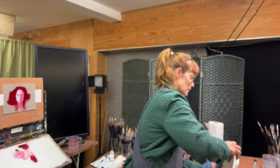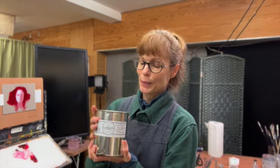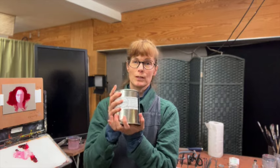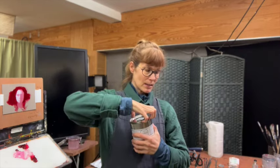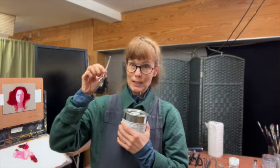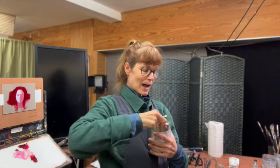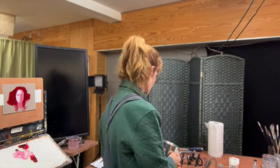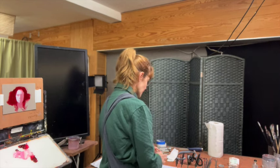Anyways, look at this. So this is Gamblin titanium. Sometimes while I'm taking a break, I could just do some biceps and squats with this, because look at this. So you open it up like this. And I actually bought these for Scott because he uses so much paint and you can buy all different kinds of colors.